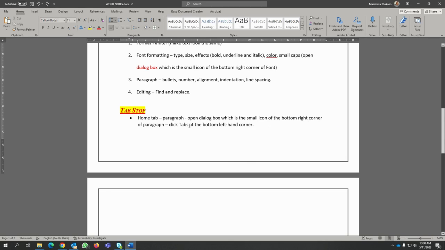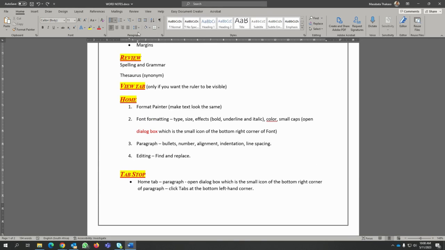All right. And then last, on the home tab on your paragraphs is your tab stops. Okay. If you are required then to change tab stops, you can make use of your ruler, or you can make use of your paragraph dialog box. Where's this paragraph dialog box?